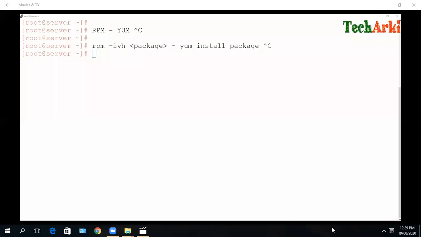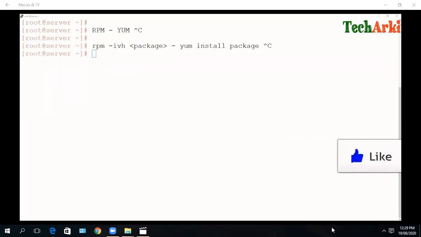So rpm is very useful whenever you are installing only a particular package. If you want to do it manually, you can do that. But if you want dependencies installed and all the upgrades done automatically, you can use yum. But when you install only the minimal packages, you have fewer security threats, and when you automatically install many packages, you have more security threats. So you have to keep that in mind, and use whichever utility is required for the moment, whether rpm or yum.